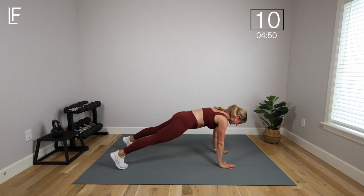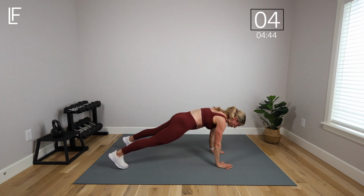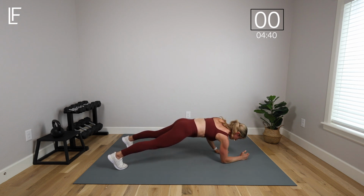Now, what I want you to pay attention to: where are your hips? They should be lower than shoulders. Your abs should be tight when you're here. Everything should be square to the floor, and your goal should be to try to minimize movement through the trunk.